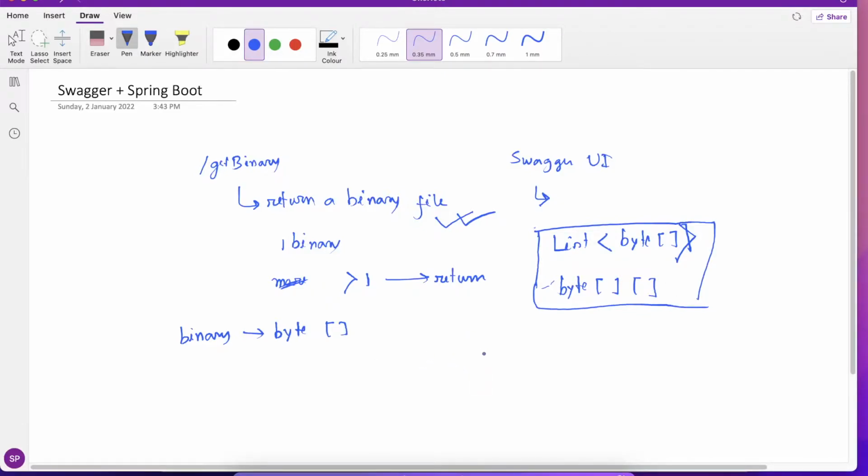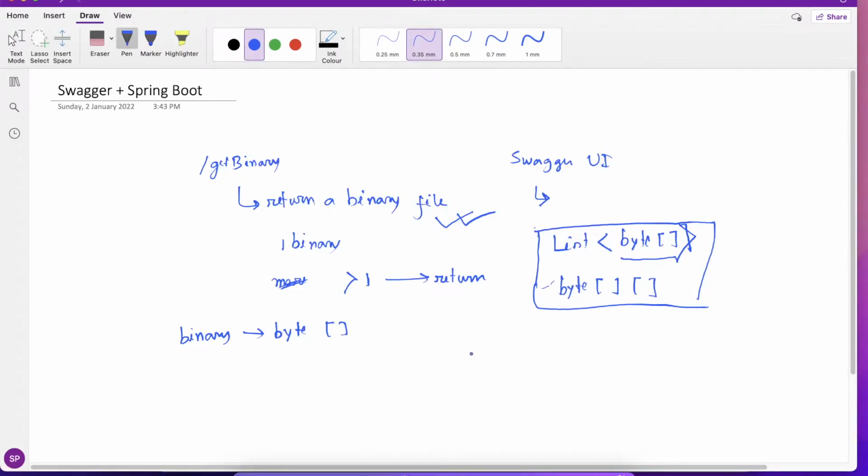It will return the list, but it will return a list of objects. Whatever is present in this byte array, it will print over there. If you want to encode or decode, that's a different matter. But if you return a list or array of binary files, then it will show that content itself.